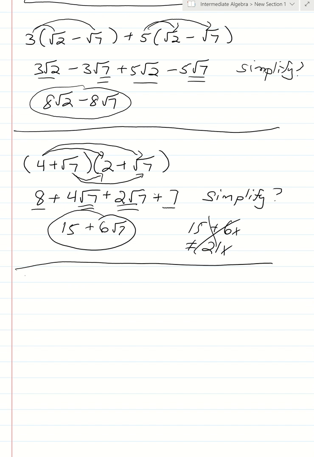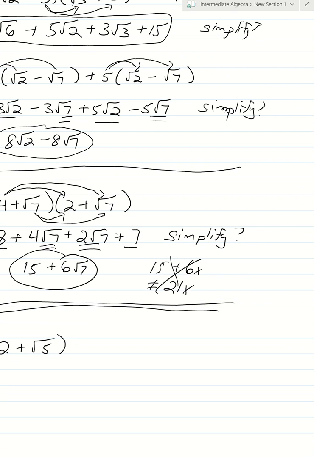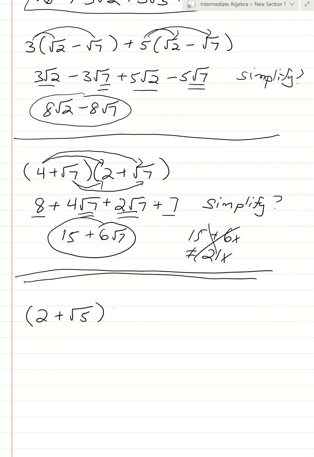Let me give you one to try on your own. I'm going to give you a problem similar to the one that we did, and let's see if you can come up with the correct answer. I'll post the problem here, and then you'll pause the video and come back when you think you have your answer. Let's take 2 plus the square root of 5, and multiply it with 2 minus the square root of 5. Pause the video at this point, work through the problem, and then come back when you have your solution.